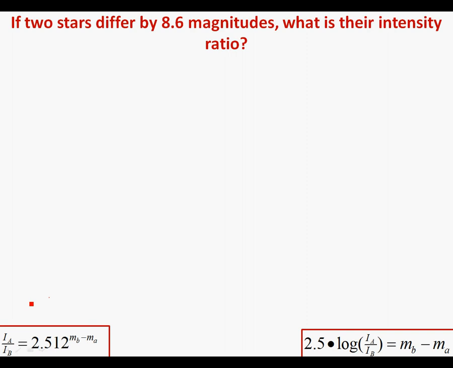And I do want to bring up one more point on this, in terms of which formula to choose. It's best to think of it as you're at the core of something and you're trying to get out. You'll notice we get the IA over IB, and we're always treating them as one variable anyway. So let's just treat them as one variable now. Instead of using IA over IB, I'm just going to use I. So I is going to be equal to 2.512 to the power of, and instead of using MB minus MA, just going to use M.